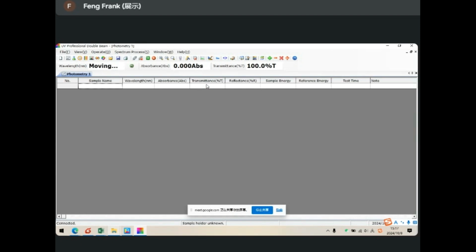Then you can do the test. To do the test, same, you can press this shortcut button here, or same operation, right-click your mouse here, start test. You must stop your mouse here, in the white box area, then you can right-click.